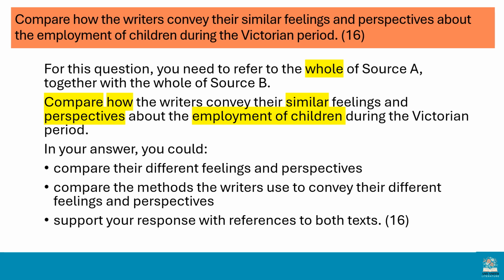Now, there's 16 marks for this question, so in an ideal world, you'd write 2 paragraphs about each source. I would suggest that you alternate them. So 1 paragraph about source A, 1 paragraph about source B, 1 about source A, 1 about source B. If you're stuck for time, however, I would suggest that you do 2 really good paragraphs instead of 4 really rushed ones. You want to make sure you put plenty of time into your analysis because that's where the marks are for this question.